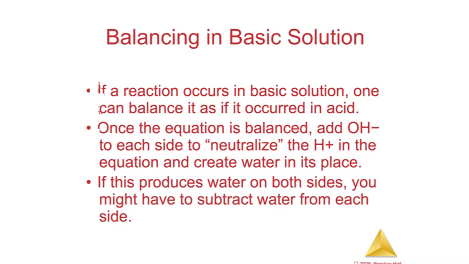Now, if we were going to balance a redox equation in a basic solution, we would follow the exact same steps as we did for the acidic solution. The only difference is that we would add hydroxide ions on each side that will balance out or neutralize the hydrogen ions that are there and create water in its place.